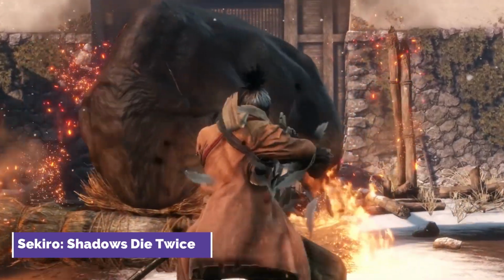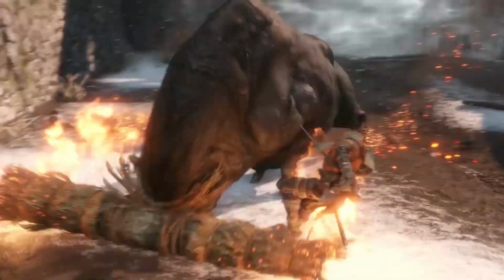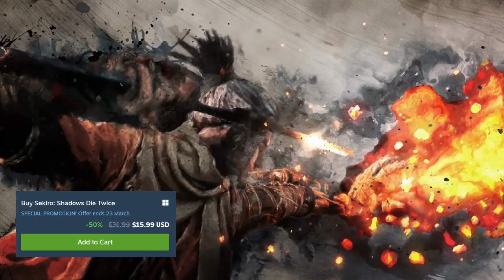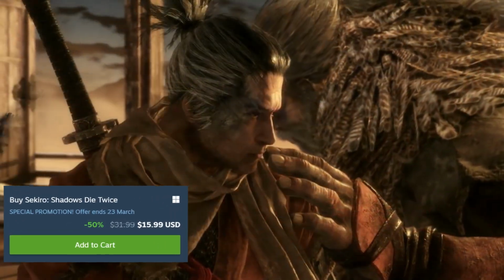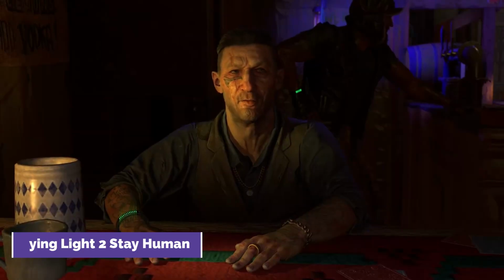If you're in for a soul-like fighting action game, Sekiro Shadow Die Twice is one of the best fighting games with a very challenging gameplay. So if you are up for a challenge, the game is right now 50% off and just goes for $15.99.